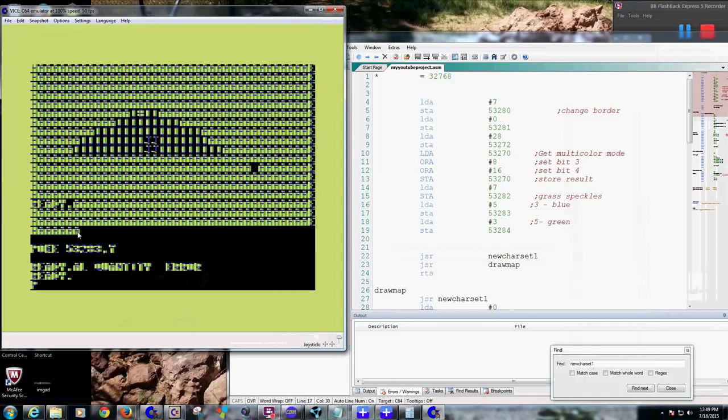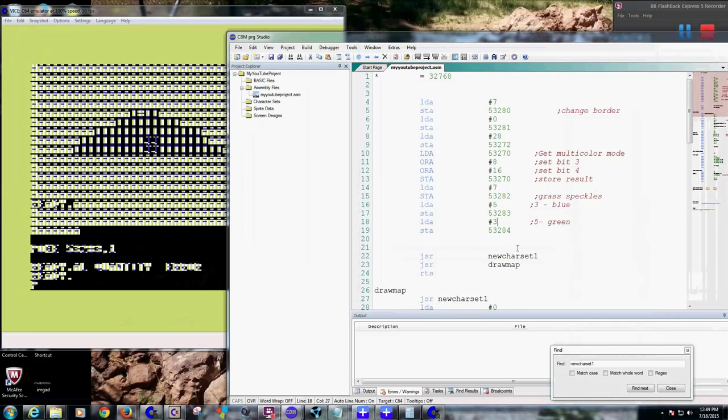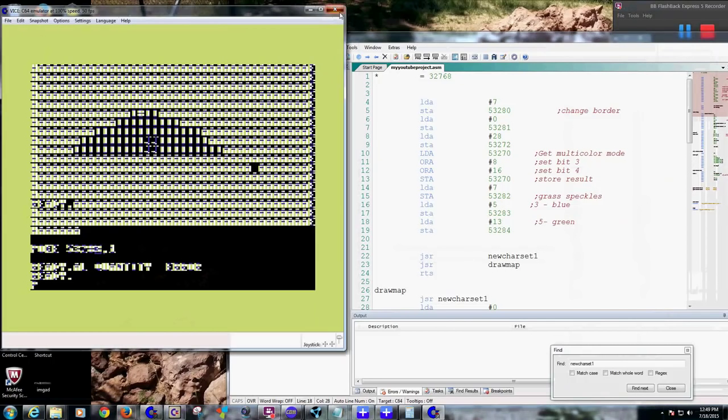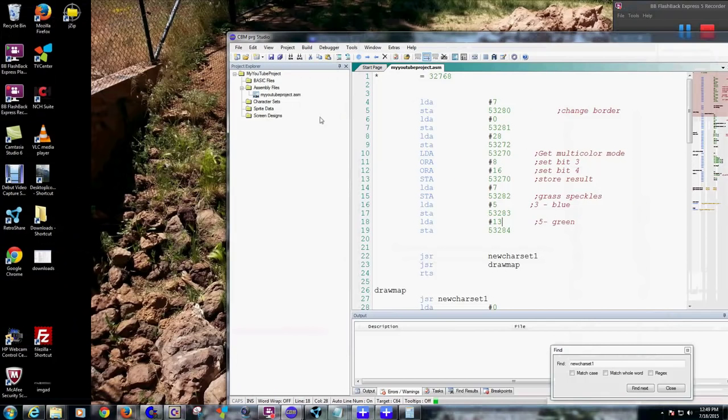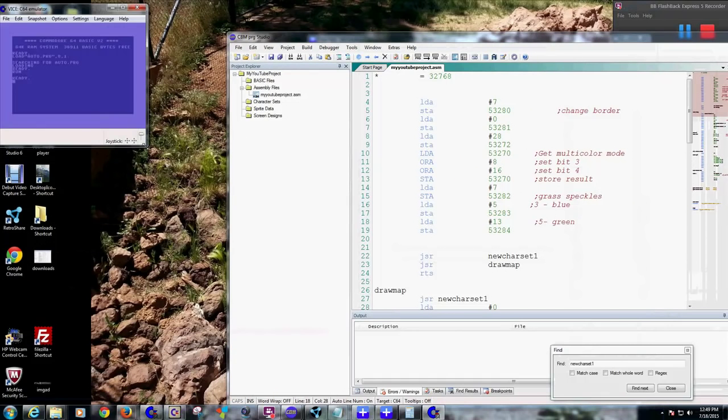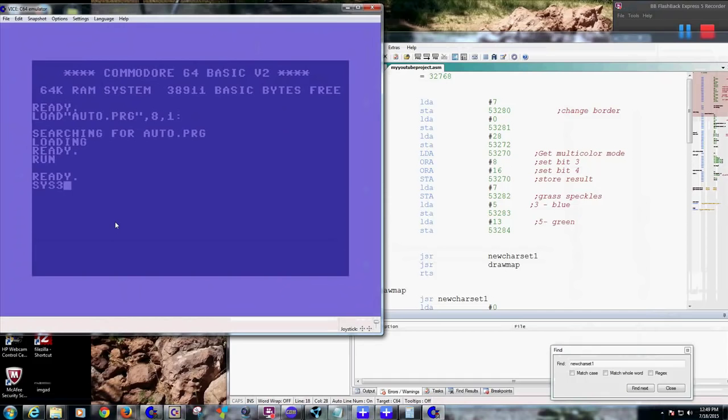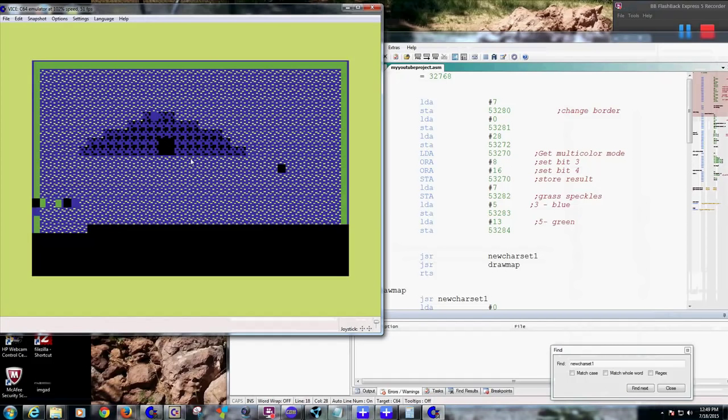I'm going to say 83, 1. So it's got to be this one down here. I think it has to be a multicolor or something. I didn't want to spend a whole lot of time on this. I hate making hour videos. But it's this blue color here that's the effect. So one of these colors needs to be changed somewhere.